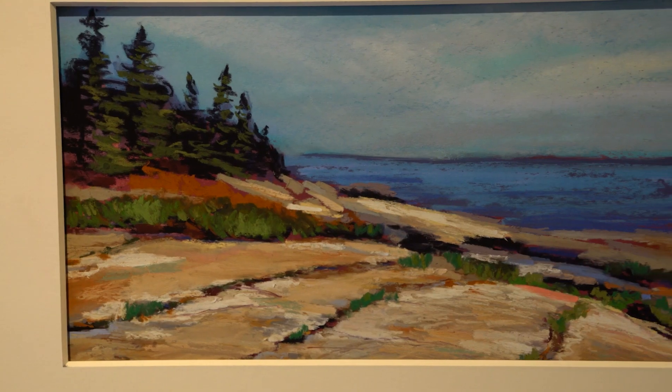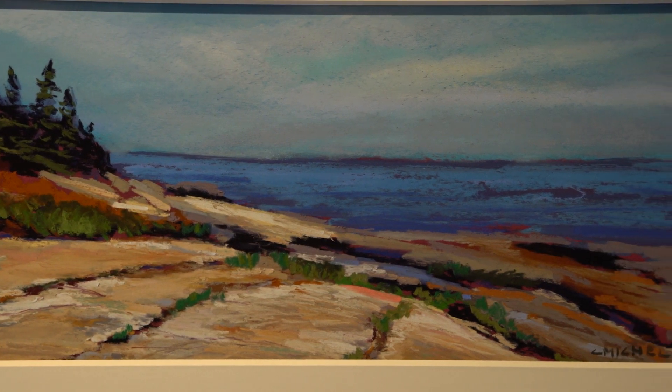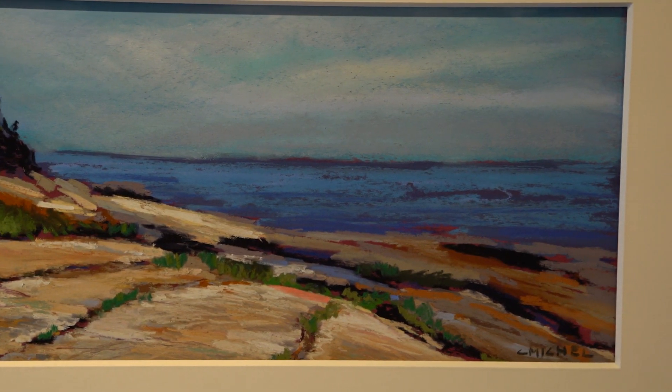I love to just park by the ocean up there and paint all day. Also in way down east, in Eastport and Lubec, and my travels have led me to New Brunswick. I joined a group of painters called the Plein Air Painters of the Bay of Fundy, and I've spent several years painting in New Brunswick, had a show at the St. John Art Center, and that just really developed because of my love of painting outdoors.